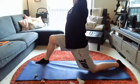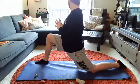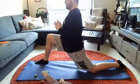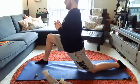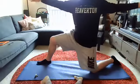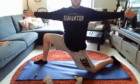Walk that front foot forward. Make sure your left leg is nice and straight. Exhale, hands down, sink. Low warrior one. Inhale, raise the hips. Exhale, open left arm back, right arm forward. Sink hips down. Low warrior two.